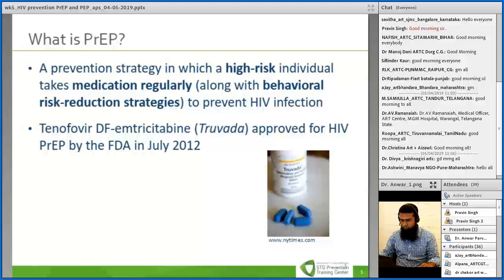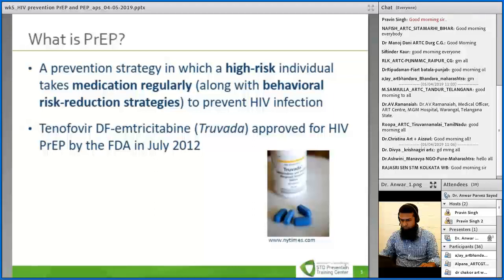And we'll talk about the adherence, how much it is required for successful prophylaxis with this strategy. But along with that, no one says that if you are taking this medicine, you are safe from HIV, so you need not use condoms or any other risk reduction strategies. So it has to be used along with behavioral risk reduction strategies. In a way, it is an additional risk reduction strategy in addition to the existing behavioral risk reduction methods, which we already recommend even in our program. Like condom promotion is one of the most important prevention strategies, in addition to treat all these days.